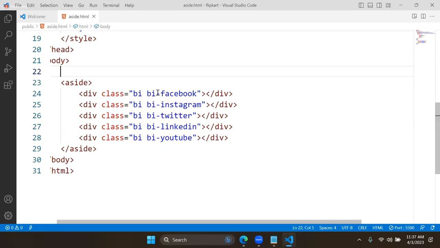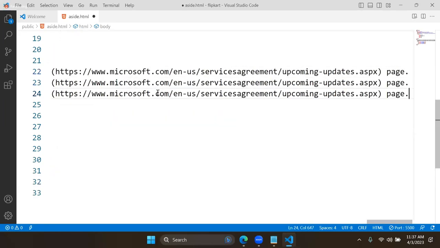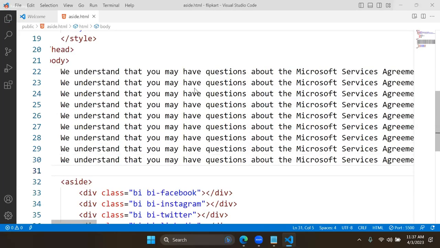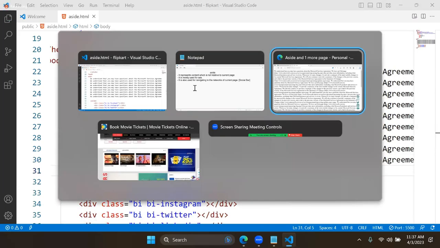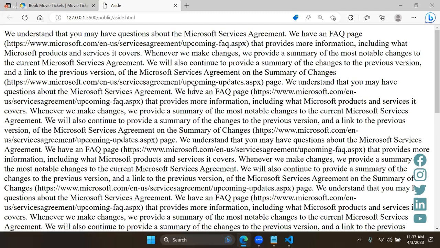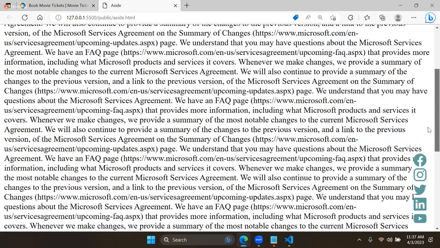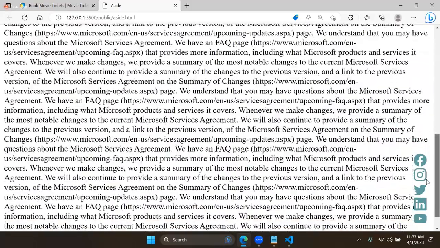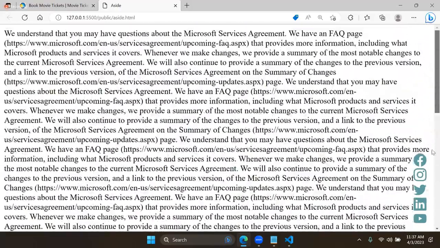This is some paragraph content. Now you can see this is the page, and on the right side that aside area is present. Try scrolling and see that the content is scrolling, but the aside is fixed at that place. You can do that by using this concept.